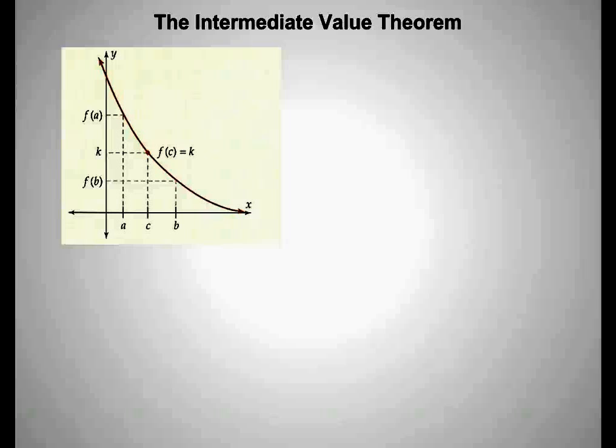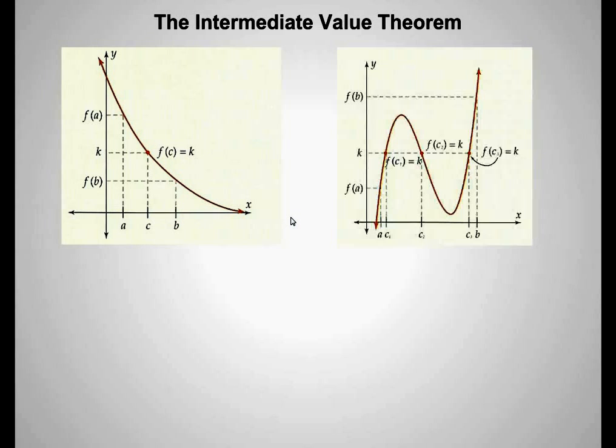So again, what we do with this theorem is we start with a continuous function, and you can see we have one here. This is a continuous function. And we look at an interval from a to b, and we can see that as long as we have a continuous function, then any horizontal line between f of a and f of b will hit the graph at some value c that's between a and b. And you say, well, geez, that will always happen. As a matter of fact, the theorem is an existence theorem, so it could happen more than once.